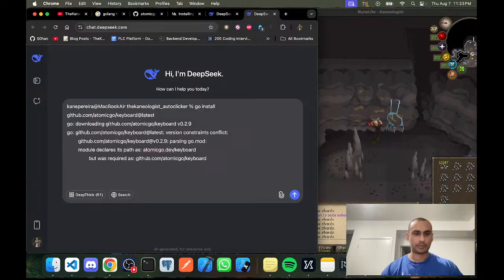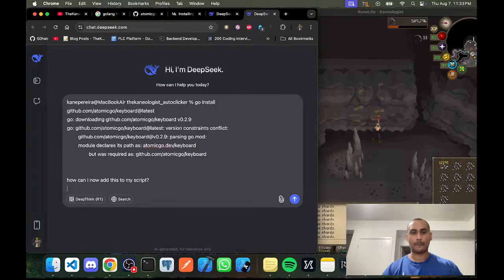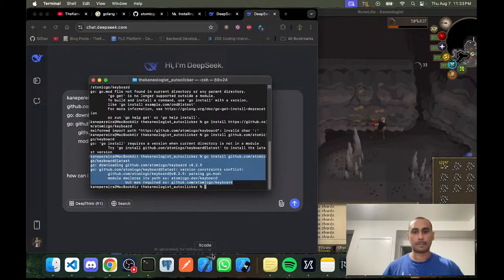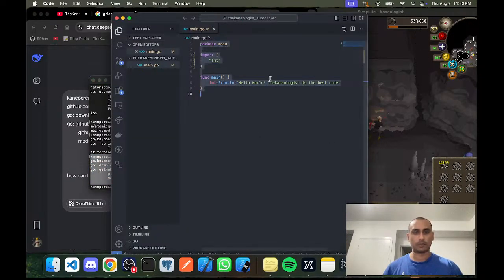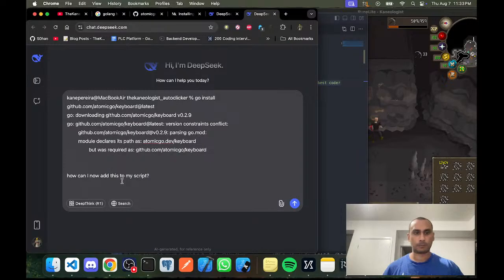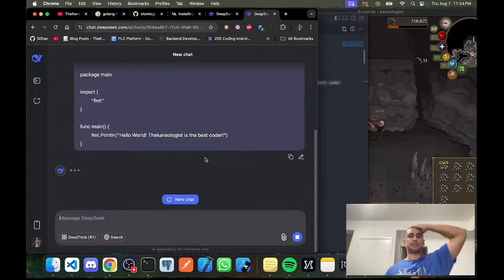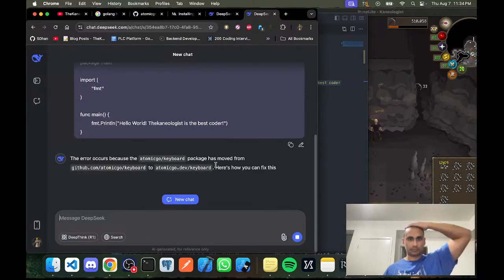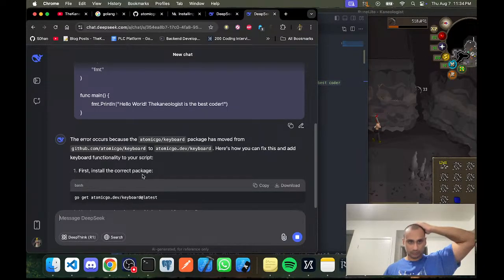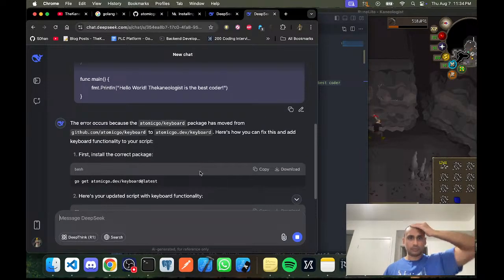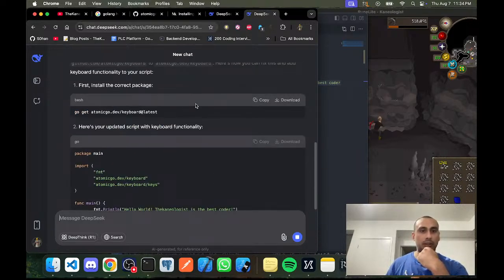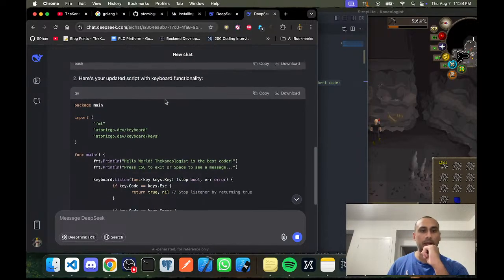Okay, so let's paste that in. So now we want to figure out how I can add this package. Here's how you can fix this. Go get atomic go dev, install the correct package.